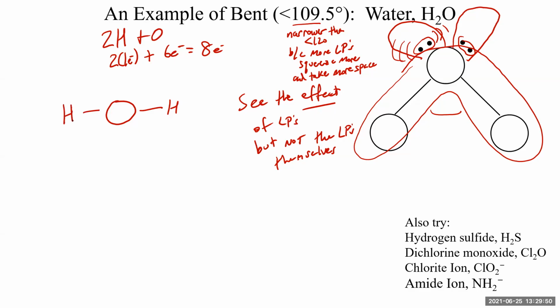Now, if I draw it like this, I also have to put lone pairs on the oxygen to give it an octet. The hydrogens, of course, should never, ever, ever receive lone pairs because they have a maximum of only 2 electrons. So 2, 4, 6, 8 electrons, that checks out. Valid Lewis dot structure. Remember, you can only make these predictions from valid Lewis dot structures. Lewis dot structures are very important because you cannot make good predictions about VSEPR (valence shell electron pair repulsion) theoretical shapes without a valid Lewis dot structure to start with. So this is a valid Lewis dot structure, but again, this is a terrible, terrible shape.